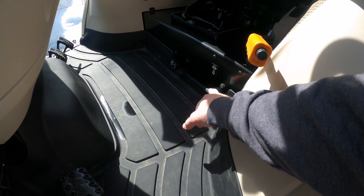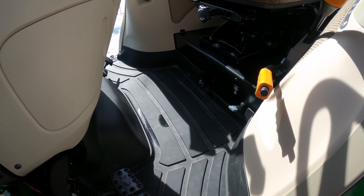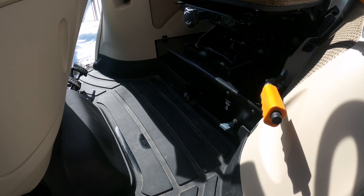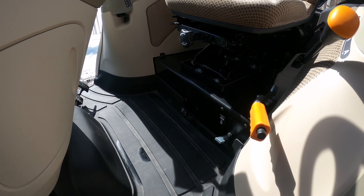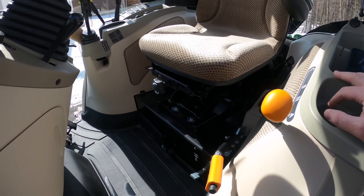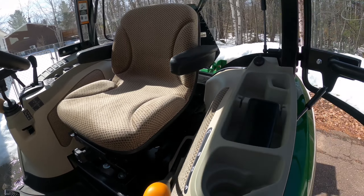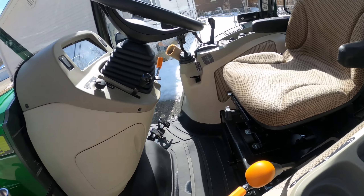This is your diff lock - if you're in an area where you're stuck in some snow or mud, you step on that with your heel and it will engage all four tires. Here you have your three-point hitch lower rate, so you can adjust how fast you want to lower your three-point hitch - either slam right to the ground or have a nice slow steady flow from the hydraulics. They usually like to keep it at about a two or three second count as a happy medium. Got your seat belt, the seat retracts forward and back, got your armrest, nice cloth seat, lots of storage, a 12-volt outlet for charging your phone, and drink holders.